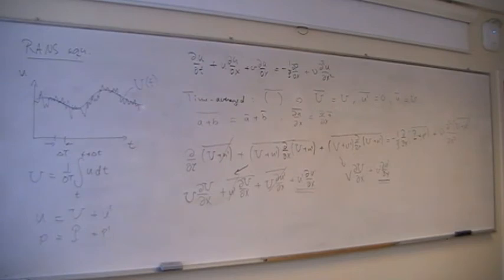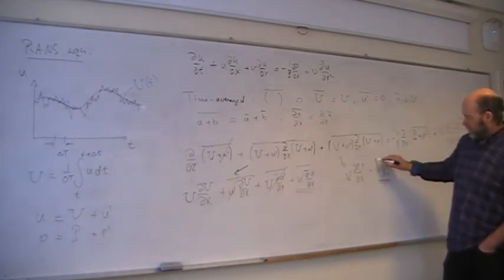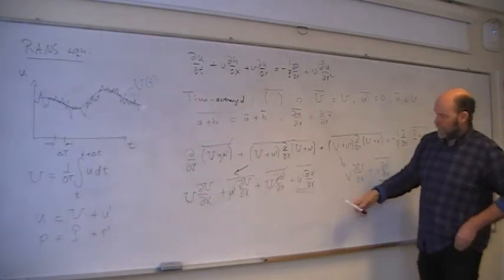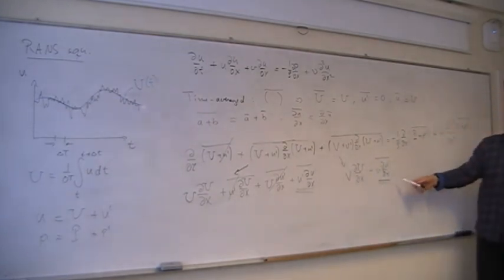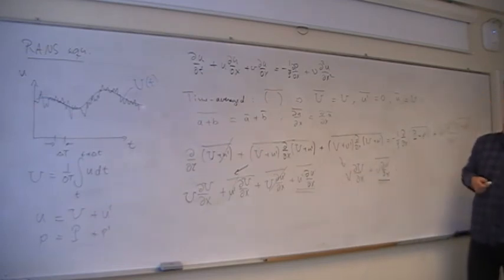We don't like them because we really have no idea how to handle them. Of course, it should be time averaged. Also, what we do, we rewrite them on the conservative form typically, so they will have d/dx and d/dy in front of them, and inside U fluct squared, and here U fluct V fluct.